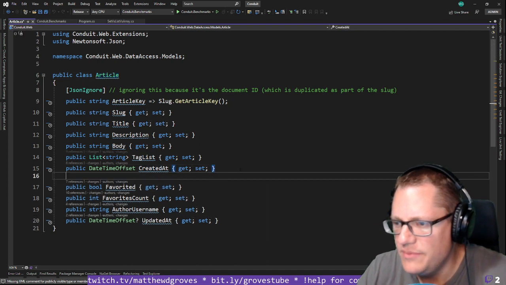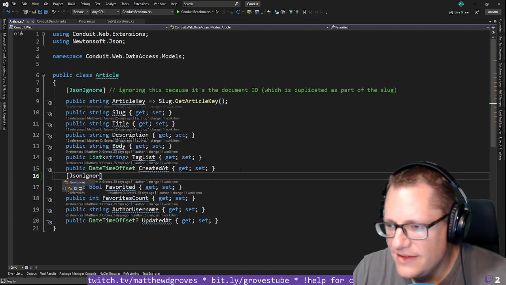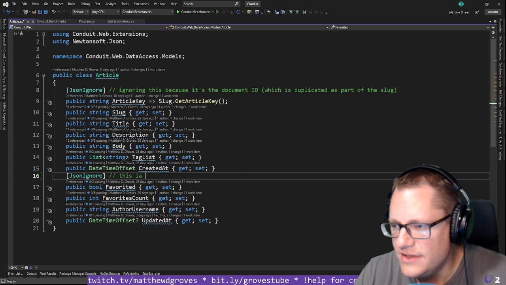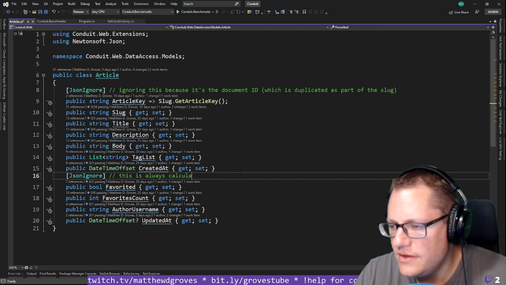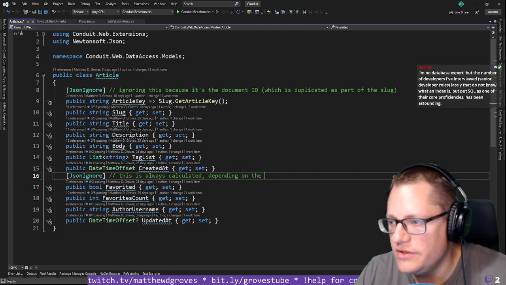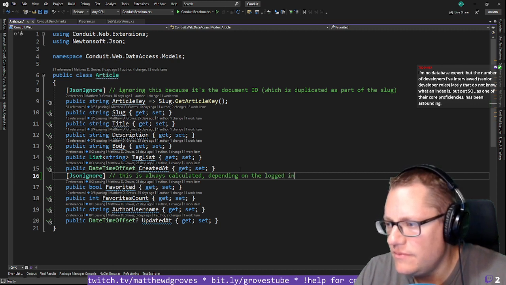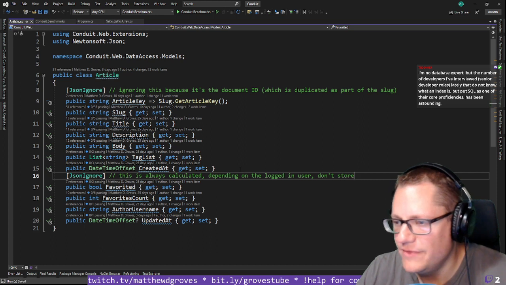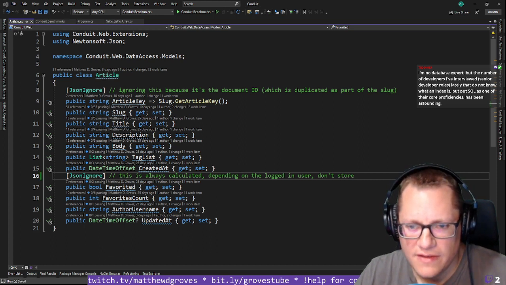Yeah, this should not be. This is always calculated depending on the user, depending on the logged in user. Don't store. Okay.